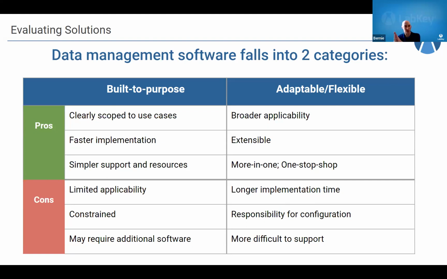On the other hand, there's adaptable and flexible software. It of course has broader applicability. If it isn't specifically tailored to one use case, usually that means it's capable of supporting more. It is often extensible, either through user configuration or through the vendor making changes to the software for you. And what that means is you can have a little bit more of a one-stop shop piece of software to support your whole institution, multiple teams. There are trade-offs to that, of course, as well, which is that the more configuration, the more extensibility, the more teams you want to onboard, very often that means longer implementation times.